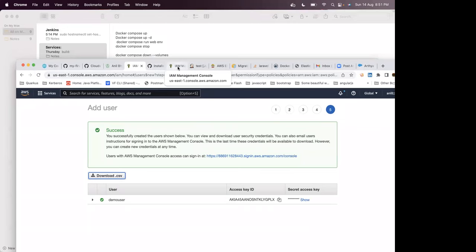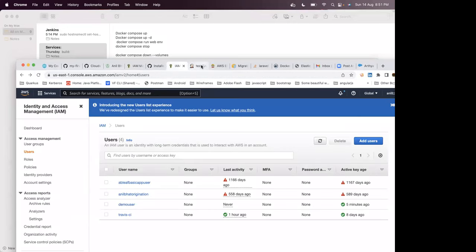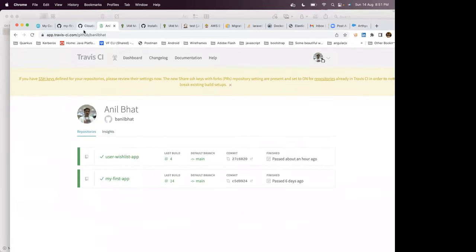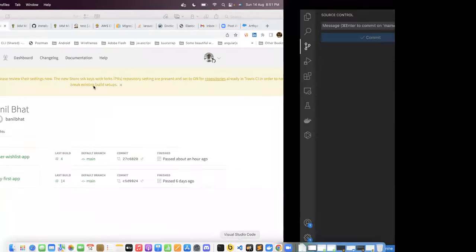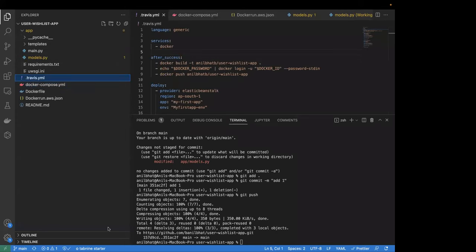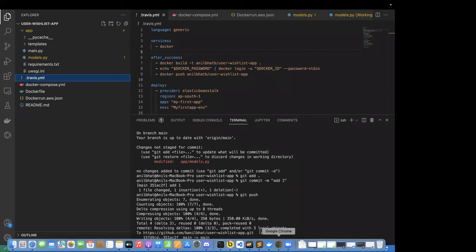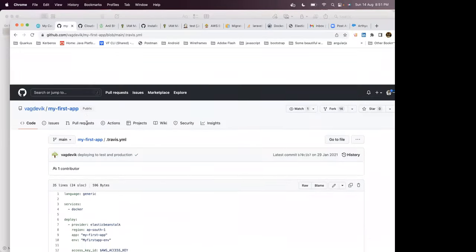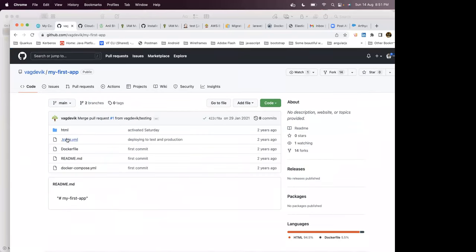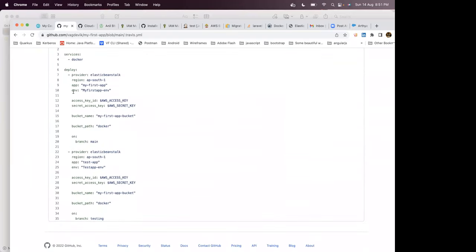You can provide those credentials via the environment variables. If you remember, this is another example. Let me go to the previous example. So this is my first app, where we have created a simple HTML. This travis.yml should be provided with the credentials, right? For these credentials, key and secret key, I am providing simple variables, AWS access key and AWS secret key.